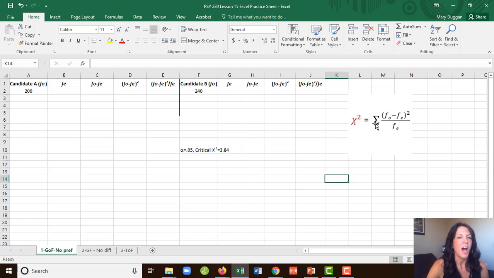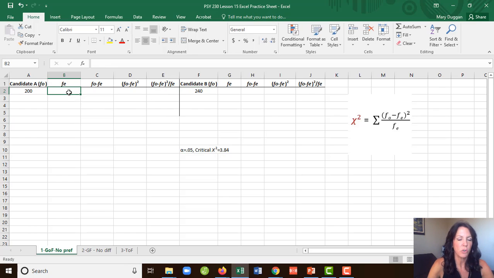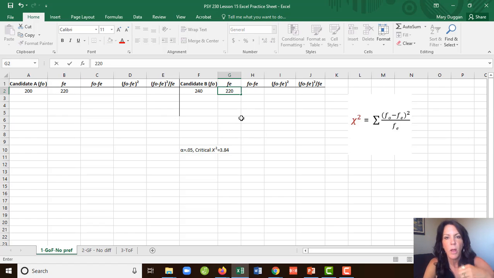Here's our formula. I'm going to do this really fast. You can rewind the video and go back. So our expected frequencies, how do we figure this out? Well, all things being equal, both groups should have the same amount. So let's figure our total N first. We have 200 plus 240. So in our study, we have 440 total. Now, if we were to take 440 and divvy that up equally, that would be 220 in each group. That's how we come up with our expected frequency. We say that if all things were equal, what would the distribution be of our sample?